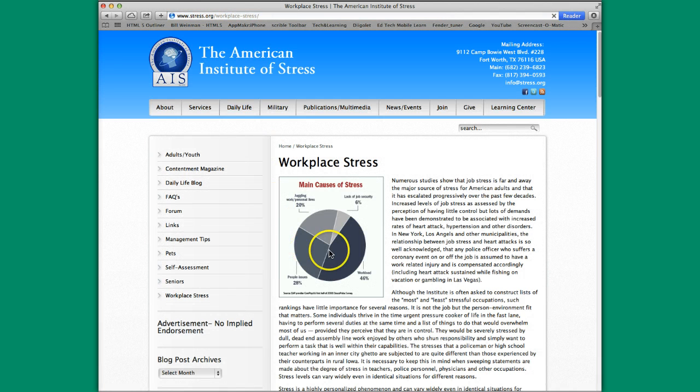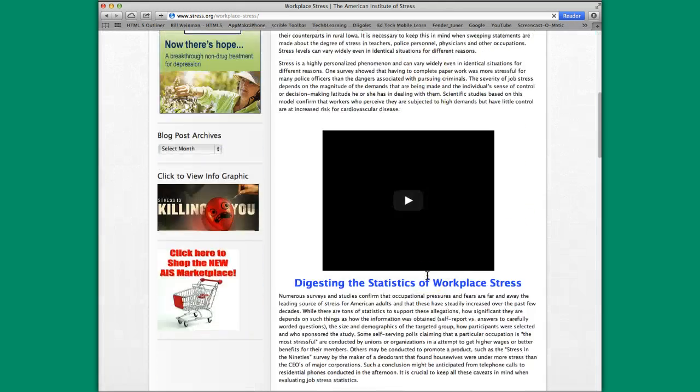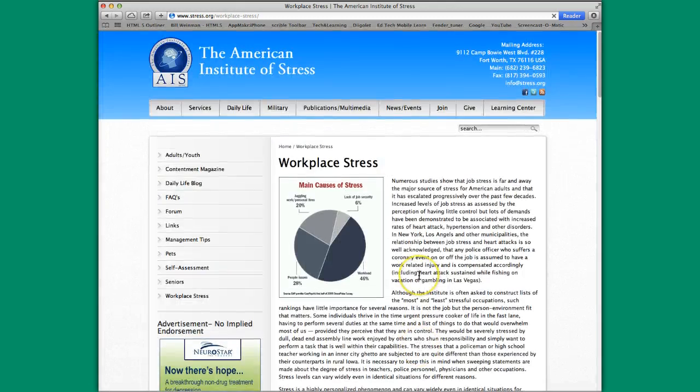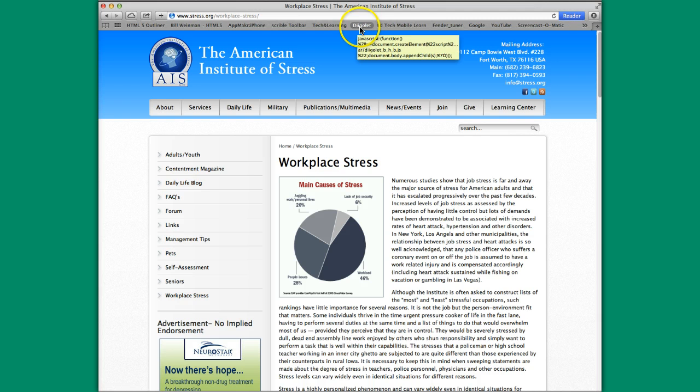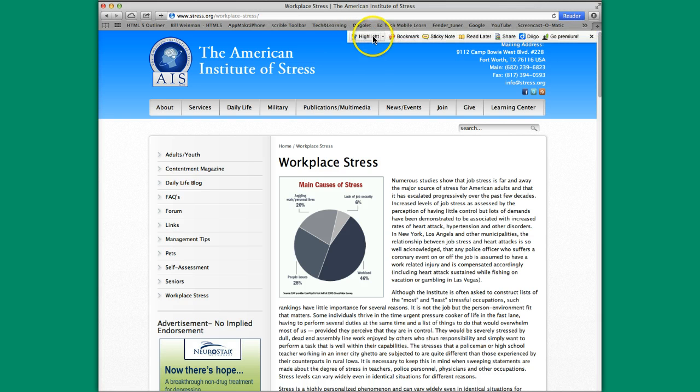So here's a particular site, it's a nice little graphic here, and maybe this is something I feel like I want to keep because it's going to have some information that I need when I actually get to work on my final deliverable, whether it's a paper or a presentation or what have you. All I have to do, if this is something I want, is hit the Diigolet right here, and depending on what I want to do, I can create a bookmark, which is probably what I'm going to want to do with this one, but I also have the ability to highlight selected text.